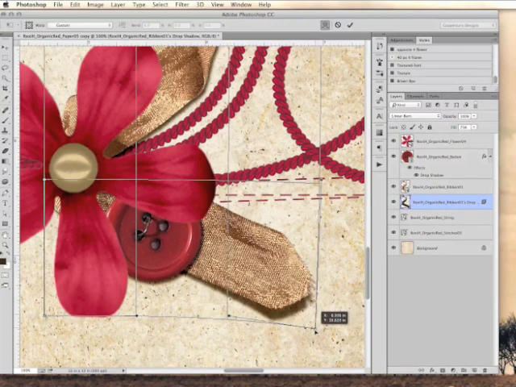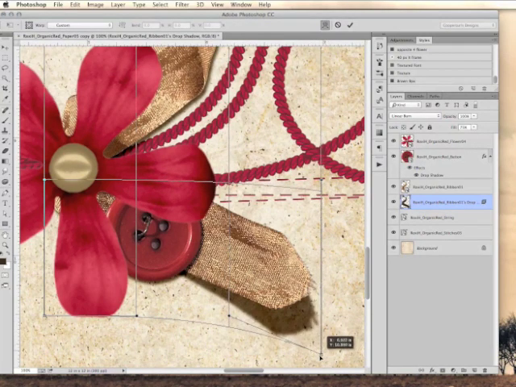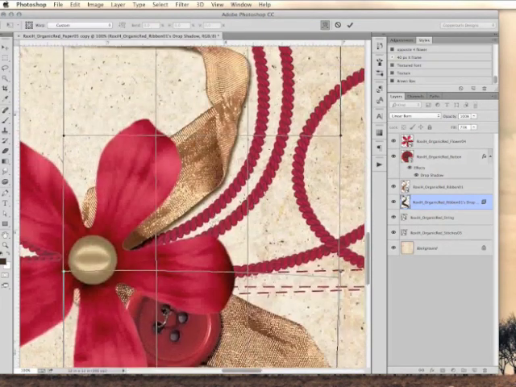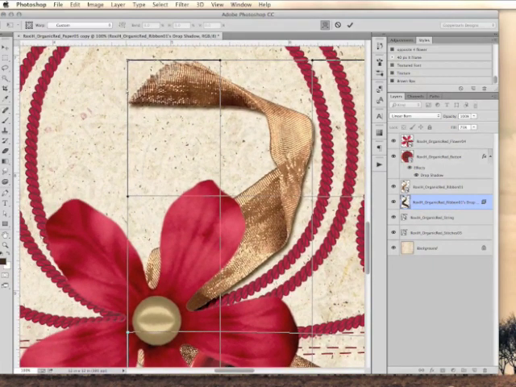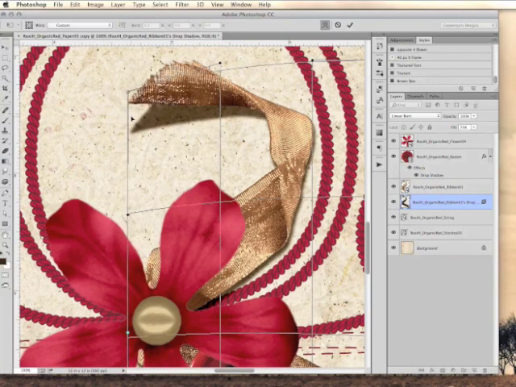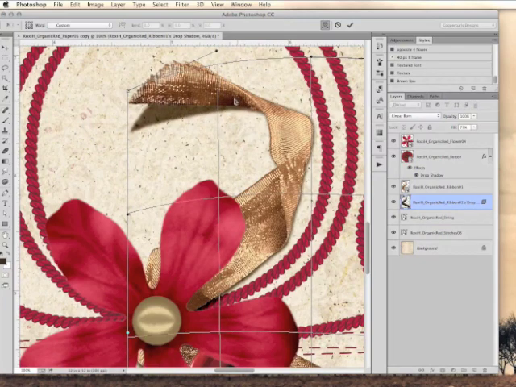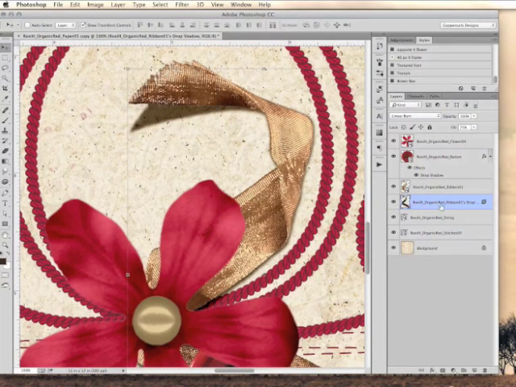Now you can drag to distort that shadow as much as you want. So you can even click inside to drag it down. This way it looks like the end of the ribbon is lifted off the page. Now at this point you can also turn your opacity, your fill down, and what I meant to do when I created this shadow originally was change my fill to about 50%.